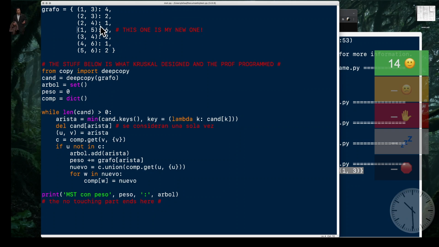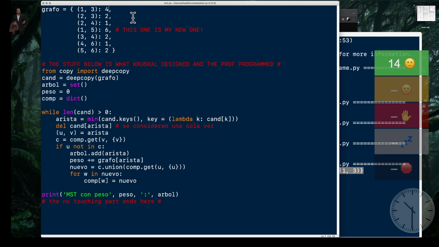And it's kind of easy to understand why my edge didn't change the spanning tree. I added an edge that's much more expensive than any of the existing ones. So there's no way this edge is going to be included if there's another option. And since I can connect 1 to 3, and then 3 to 4, and 5 is connected to 6, 6 is already connected to 4, yeah. Since 3 is connected to 4 and 1 is connected to 3, 1 already has a way to get to 5 using only edges that cost less than 6. So my edge is not going to be used.